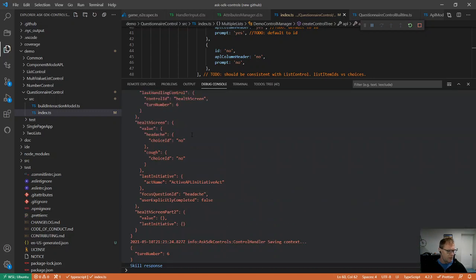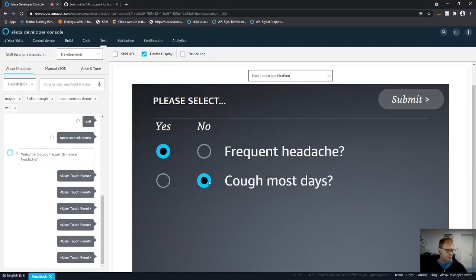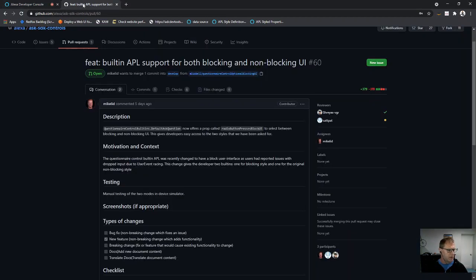You'll notice that the server is now tracking headache as no and cough as no, because 2 events raced and the result of one of the events essentially got overwritten. So now the server thinks that the user selected no for both, but the user sees something different. So there's the risk. If the user presses buttons quickly, events can be dropped. That's the demo.